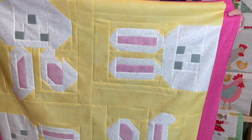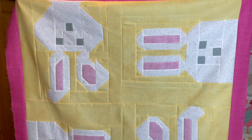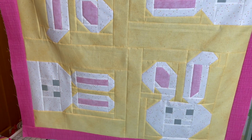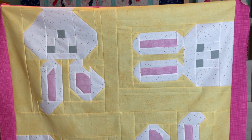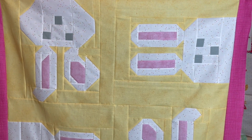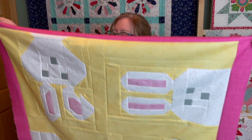You guys, we did it! We completed our first Table Topper Kit of the Month series episode. So here is my Spring Bunnies Table Topper. The top is complete. I need to quilt it and bind it, and then this will be ready to set out for our spring decorations. It is all done. I hope you guys are having fun making it or will have fun making it.